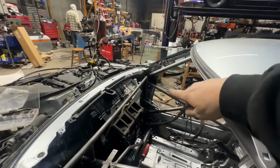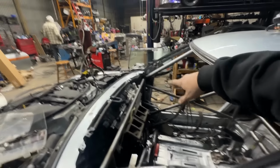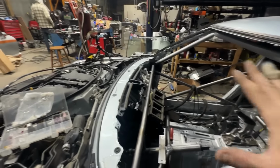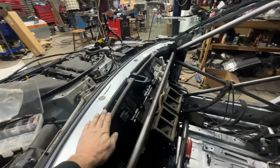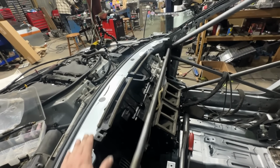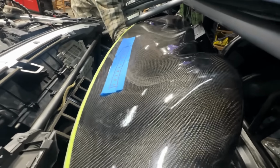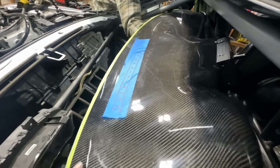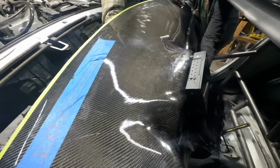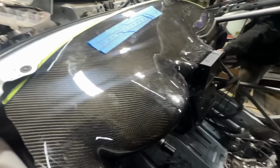I got the blower mounted down. So it's got a little tab off the side that holds the blower on. So the heater stuff's all in here. Shane's working on the vents here and the top of the dash. He got that cut and he's trying to lay these out so the vents all work. All right, so Shane trimmed this whole back section of the dash. So now we're gonna just toss it in here and see how it fits. That's where I must be looking at doing the heater vents there.